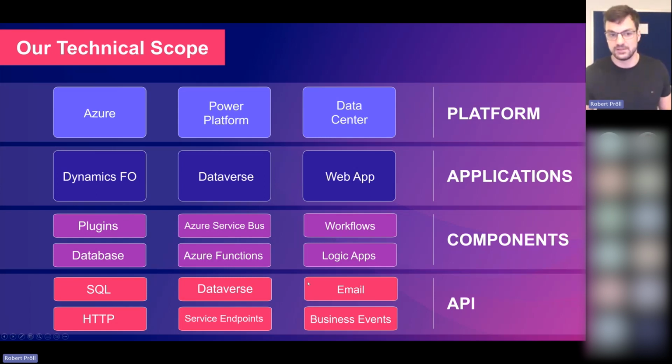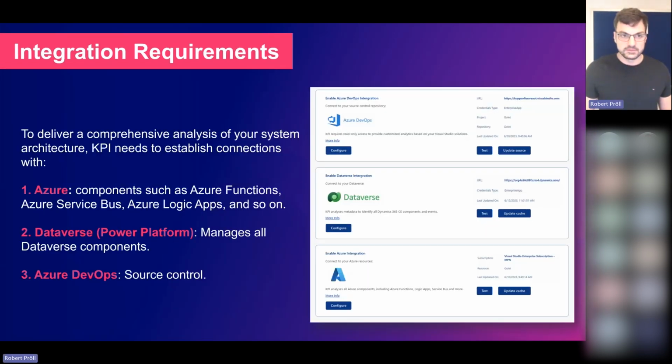whole thing, what is possible, because usually you have multiple applications, you have different components within those applications, different integrations and so on. So for example, in F&O, you have many business events, and usually you don't know which integration is currently enabled for this event and where the code actually is. So you have to talk to different people, and it's pretty hard to figure it out. And of course, it's usually a very time-consuming thing, and you don't want to do that. So you really should check that automatically, which is why we think the platform really makes sense for many enterprise projects.